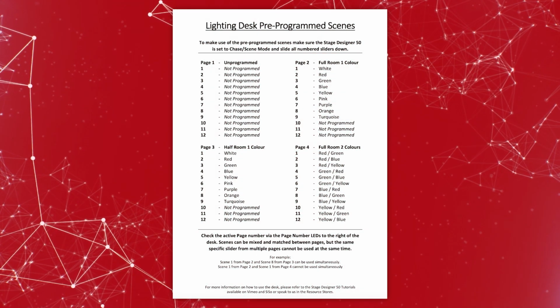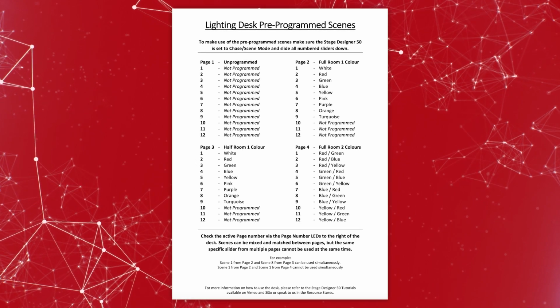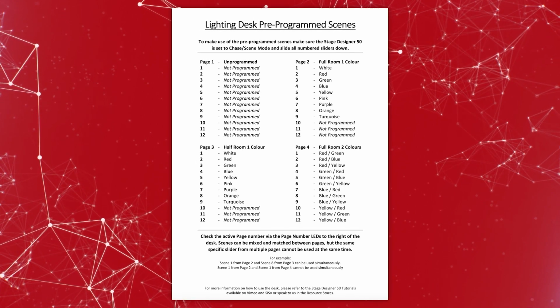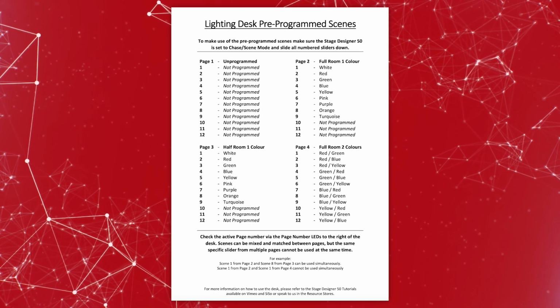If you are planning on using a pre-programmed lighting setup, then first look above the desk on the wall, as there will be a sheet of paper which lists all the pre-programmed scenes which the stores team have saved to the desk. Work out which page number you need the desk to be set to.